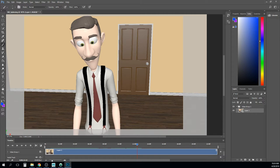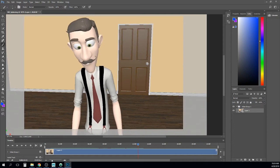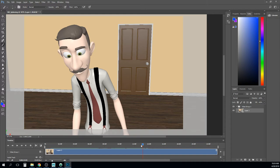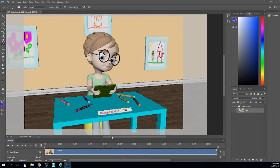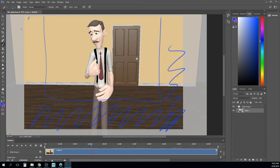I would push that even more — have him dip his head forward as he's leaning in, like he's pushing his head forward with the question rather than dragging it behind. Right here in this breakdown he's sort of leaning that head one way and pushing it forward — rotating forward a little more with his head than with his chest — and then pushing back up into the end pose. It just needs a little more breakdowns for detail.